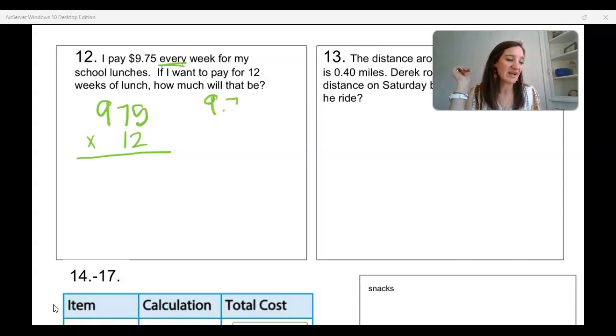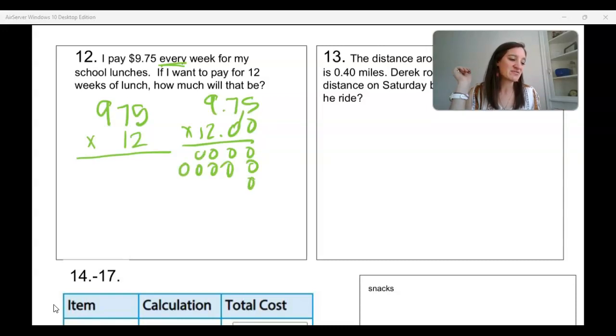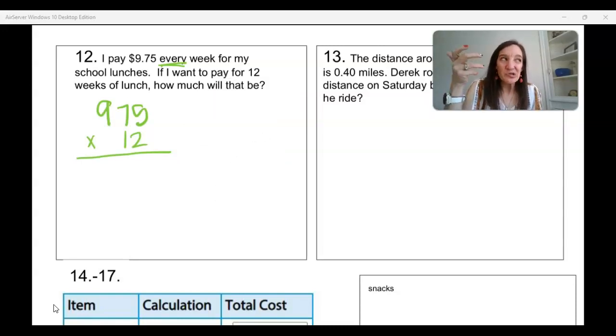I definitely don't want to have to do this type of problem because this would take me forever. I'd have to times everything by 2, add a 0, and then times everything again by 1, and then add 2 zeros and times everything. It's just not pretty. So do not line up decimals. You could get the right answer, but there's a lot of mistakes that could happen. So instead, just ignore the decimals when we're multiplying by decimals. We'll get back to the decimals at the end. But for the beginning, just solve it like normal.